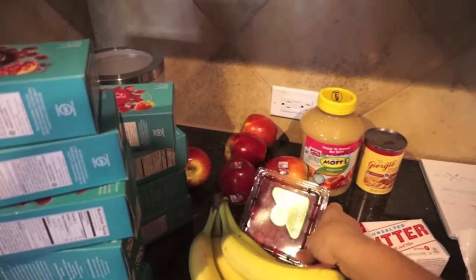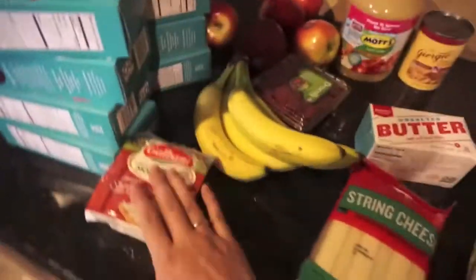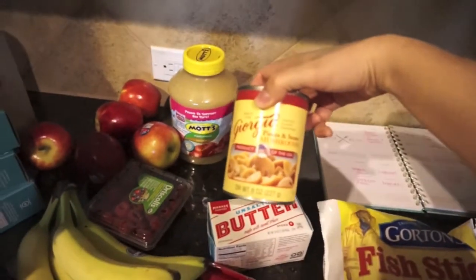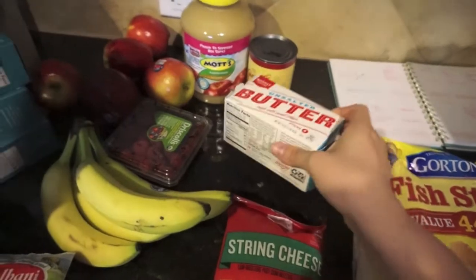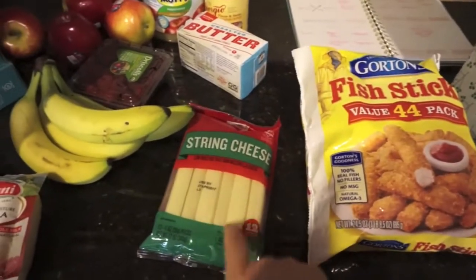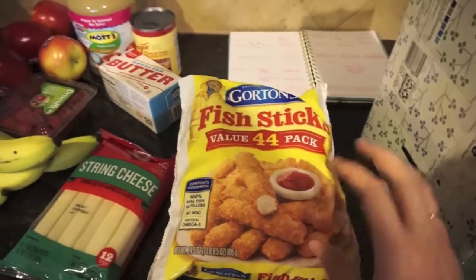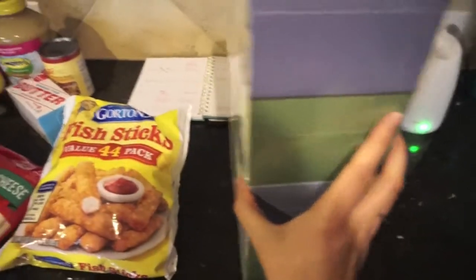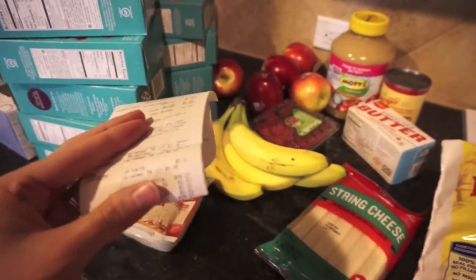I've got some apples, some raspberries — she really loves raspberries — some bananas for snacking, some whole milk mozzarella for pizza night tonight, which was the whole reason I ended up going. Then some applesauce again; she's been really liking applesauce lately. Some mushrooms for pizza night — I usually have pepperoni and olives, but sometimes I like mushrooms too. I also got some unsalted butter for baking, some string cheese, and fish sticks for nights she won't like what we're having. And we needed some tissues, so I got a four-pack. I spent $55.97 and then got $1.50 back, so not too bad.